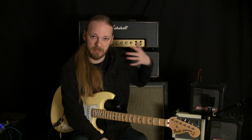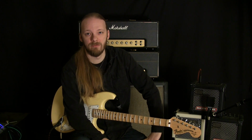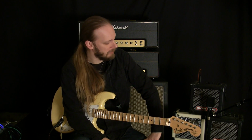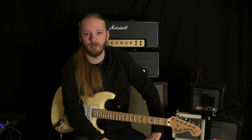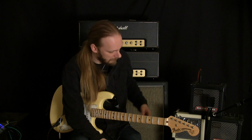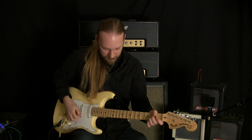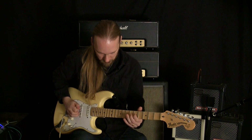So, this amp, it's absolutely brilliant. Can't recommend it enough. If you can find it secondhand, get it. I have 3 of these. That's how much I like it. Well, 2 of the old ones and 1 of the new one. And yeah, that's the amp in a nutshell.